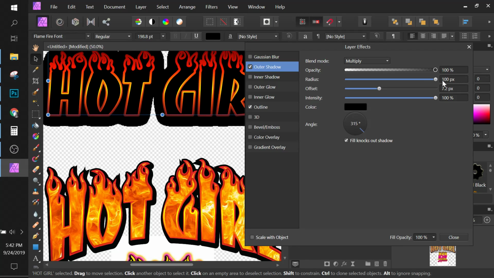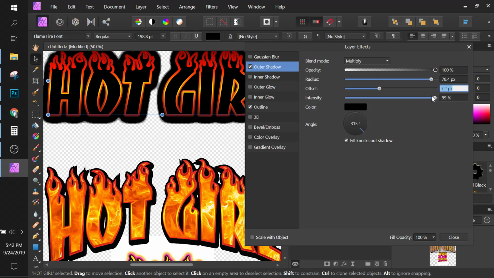So here we go. When we're doing intensity higher, it's giving me the steps. So maybe if I bring it to 99, will it go away? And then let's bring my radius down a little bit.